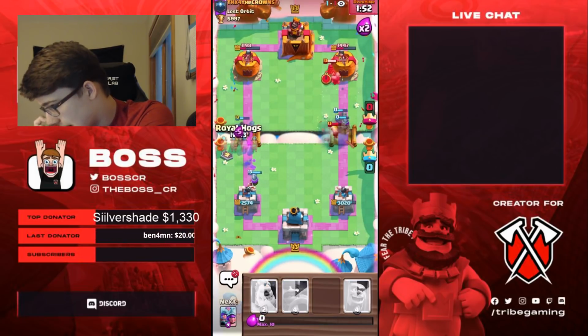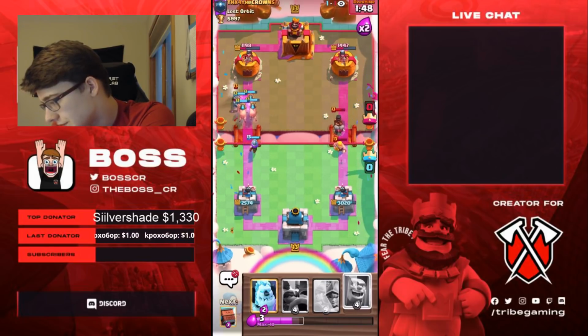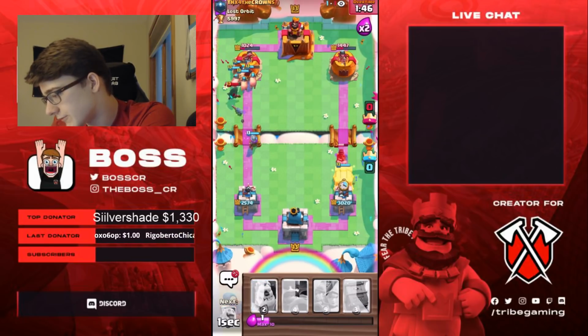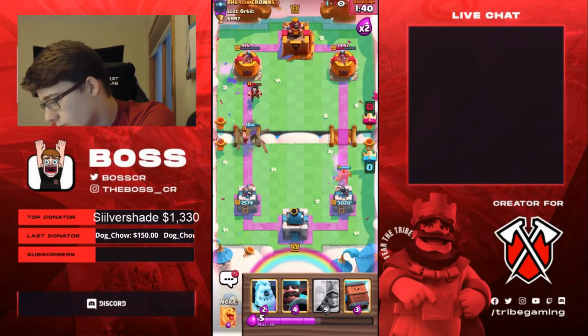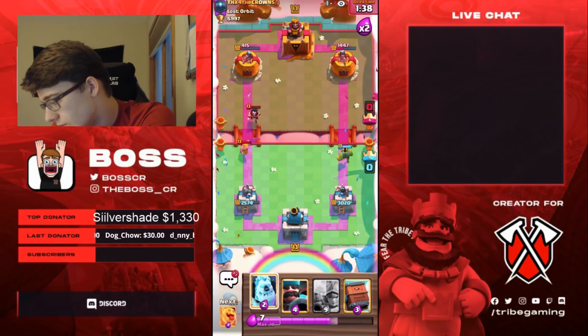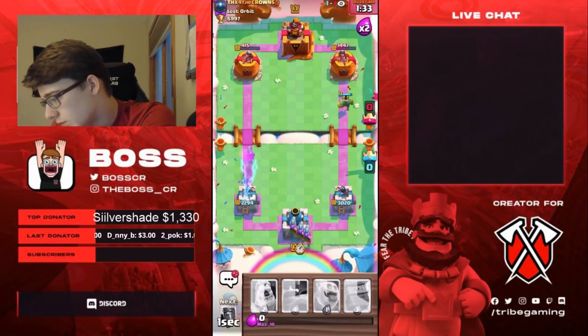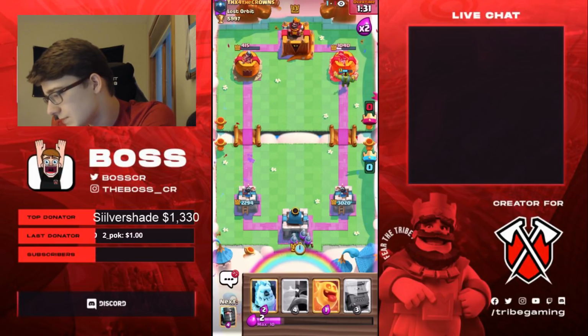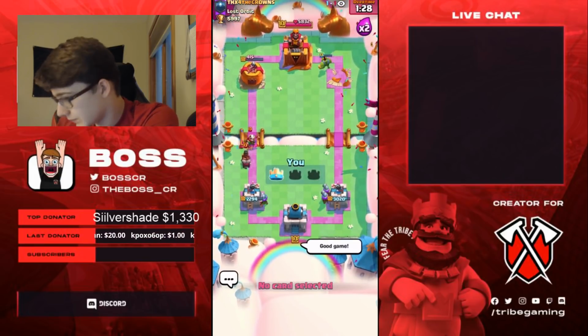Alright, that's 7 elixir spent on defense. He is not going to have much for these Royal Hogs here. We'll just go for a cage in front. He's probably going to Ewiz on top of the Royal Hogs, but by this point, his tower is already down to 415. So, I mean, we're just pretty much finishing him off here. You know, obviously, we're going to be careful and make sure we don't choke the game, but Brawler on the other lane takes his tower.